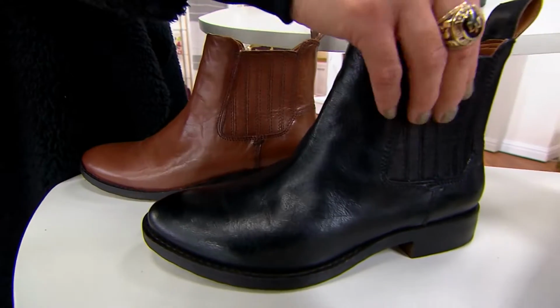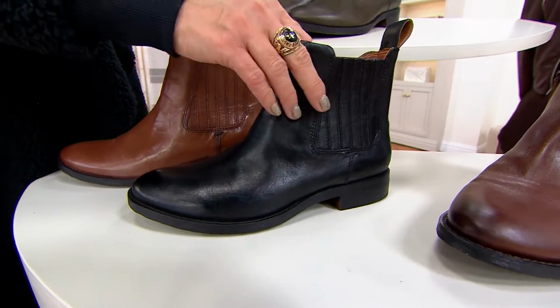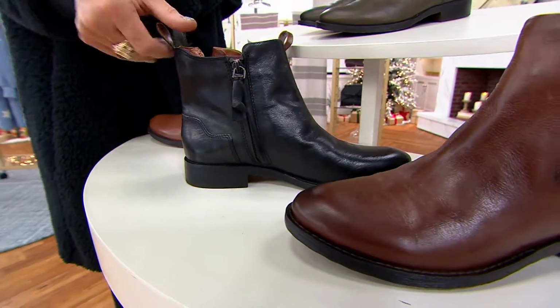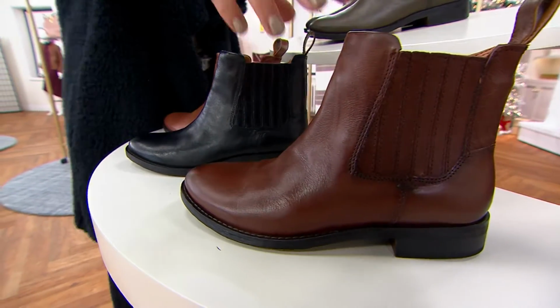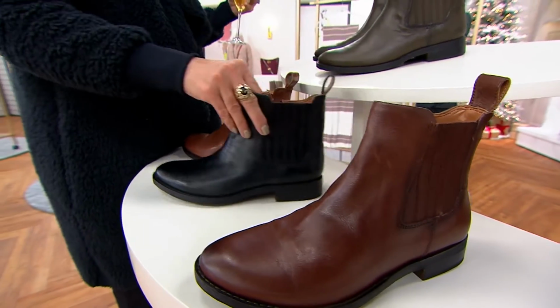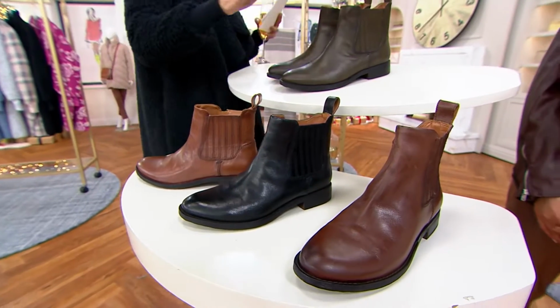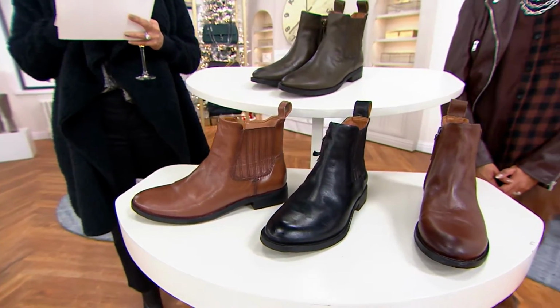Black. Now, even though there is the signature goring in the side of the boot that shows out to wandering eyes, on the inside there is the zip that really makes getting it on easy, because an original Chelsea boot typically was just a pull on. And then this is our brown. So brown, black, taupe, which is like Scotch whiskey, and olive, shipping for free and new today at a price that should not be under $100.